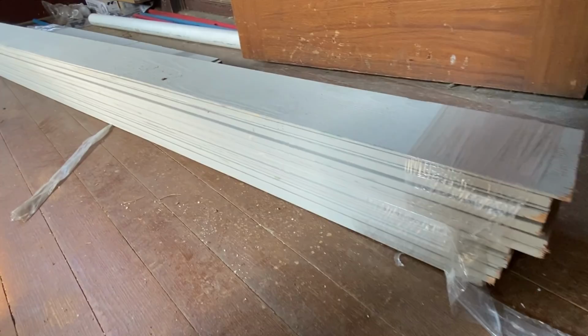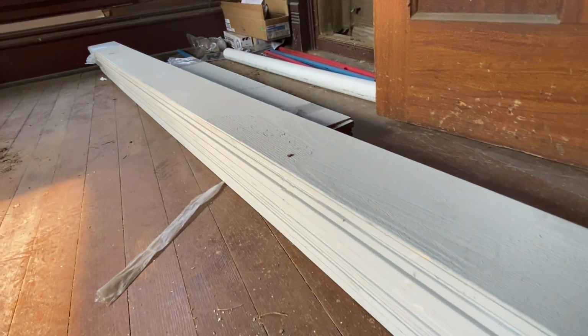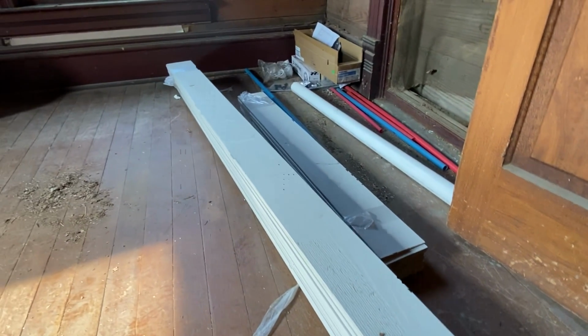We had some of the wood cladding, the siding, milled, and delivered down there, so we still have to install it. Should we talk about that process? Because I think a lot of people would see that missing cladding and would panic and think you can't get that on the market. But that's one of the lessons you learn in long-term restoration: anything that you need, you can find, and it's probably not going to be as expensive as you think. So tell them about that process.